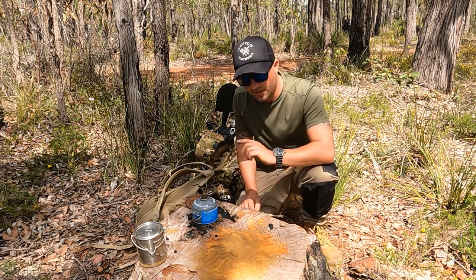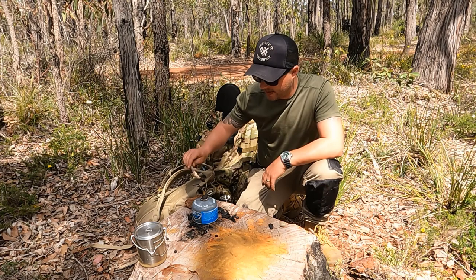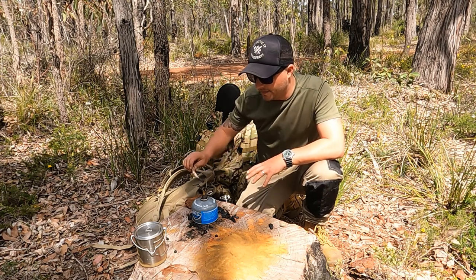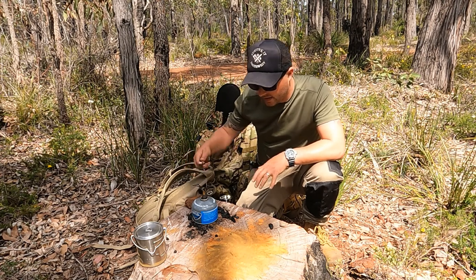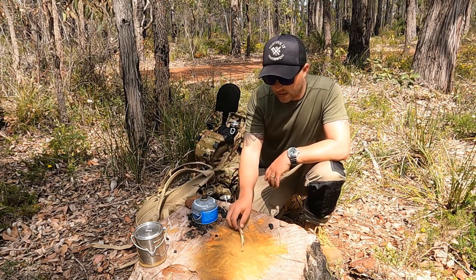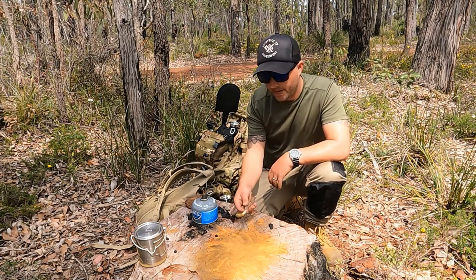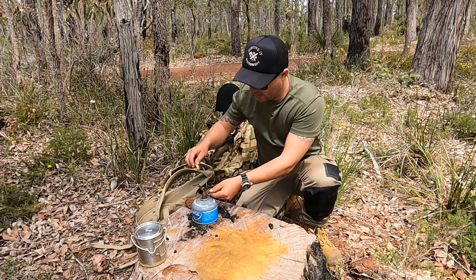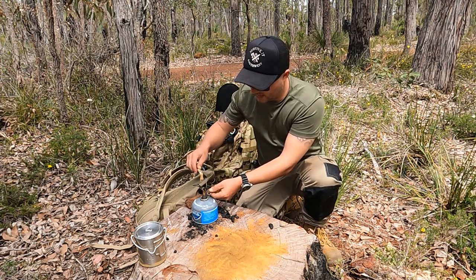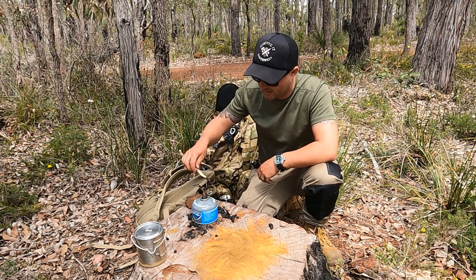Now we don't want to introduce the fire directly to the glue powder, so what we do is we get a stick and you heat the stick up so it's not too hot, so it's not on fire, and then we roll it into the resin. And you see we get a nice little coating on there, and what we do is we then just introduce that to the flame again so it melts.